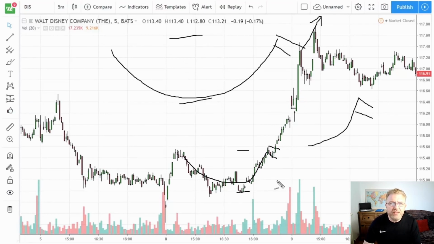Remember to trade the wick. And as far as stop losses are concerned, a lot of times what you'll do is you just put it behind the handle. So in this case, you would have gotten, say, 115.60. You would have risked about 20 cents or so, aiming for the larger move of about 70 or 80 cents. Based on this straightforward pattern, it's very useful, particularly in higher time frames.